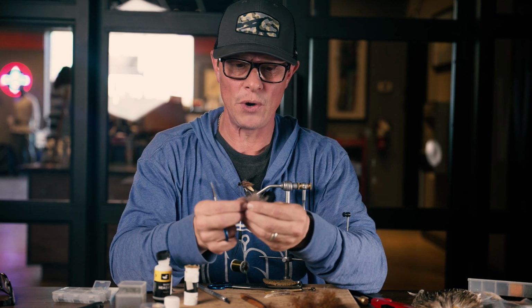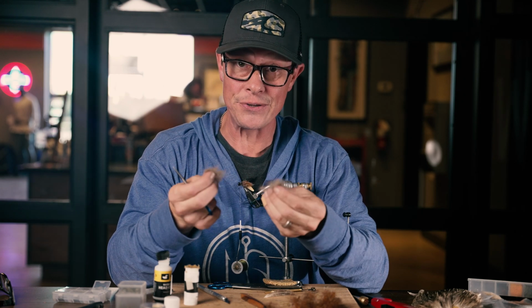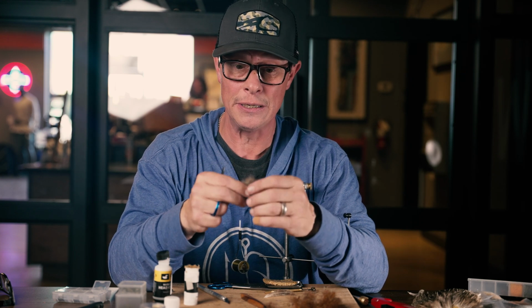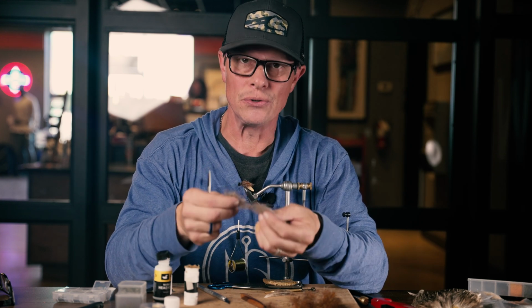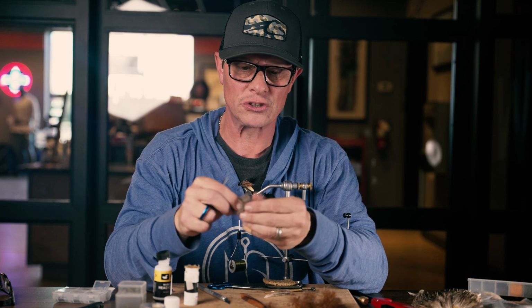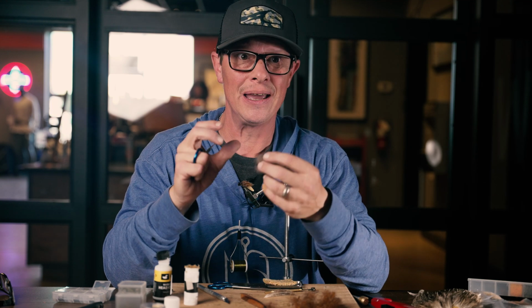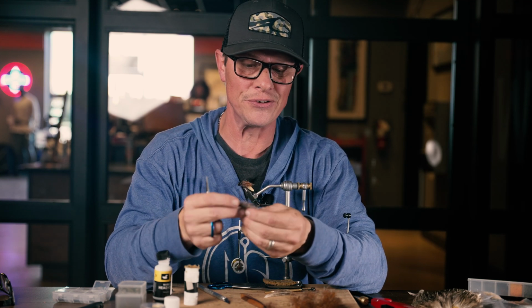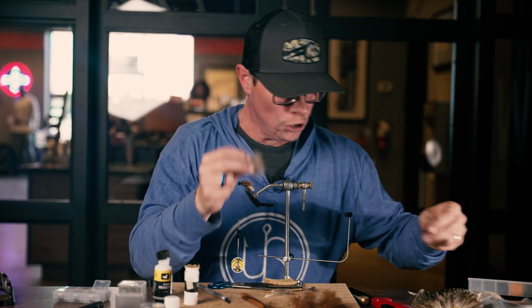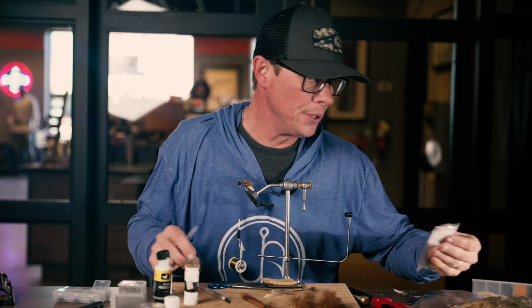So in this situation, I've got some Vicuña hare's ear sub, and the reason I grabbed this was because it's going to give me the same level of bugginess. It's crazy buggy, and I get some translucency off this. So it's something a little different than I would get from the fox squirrel or the squirrel fox. I get translucency, which I love because it brings a very bug-like feature to a fly. So this is the hare's ear sub from Vicuña.